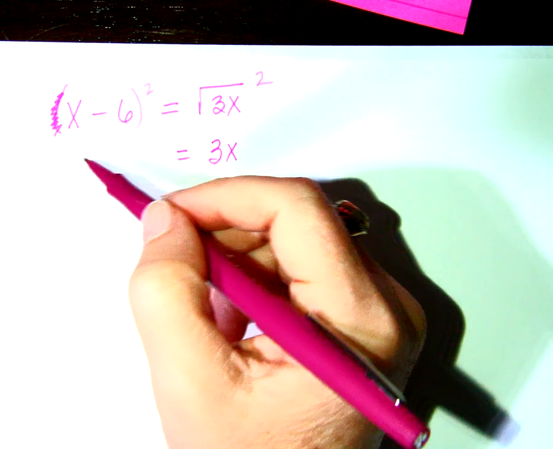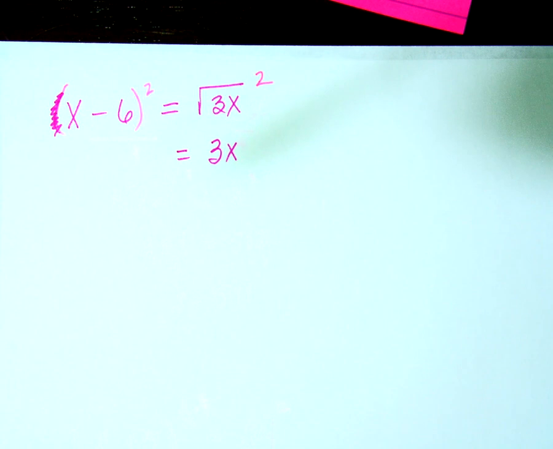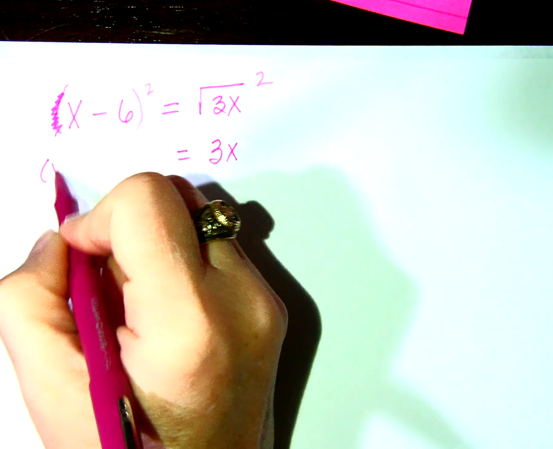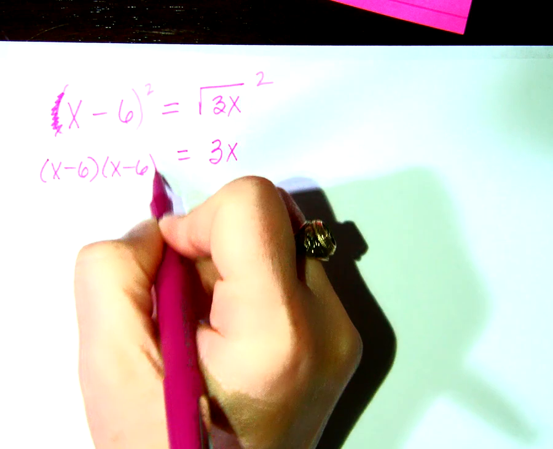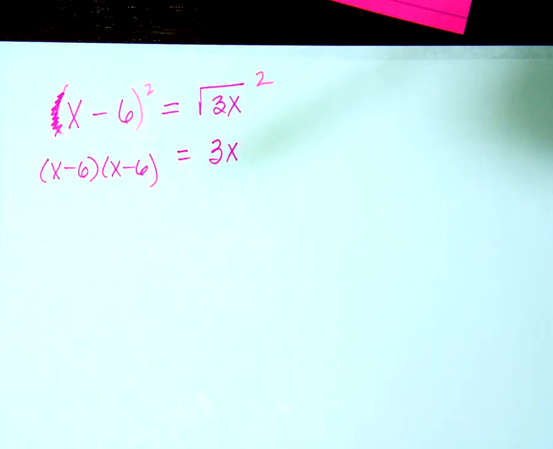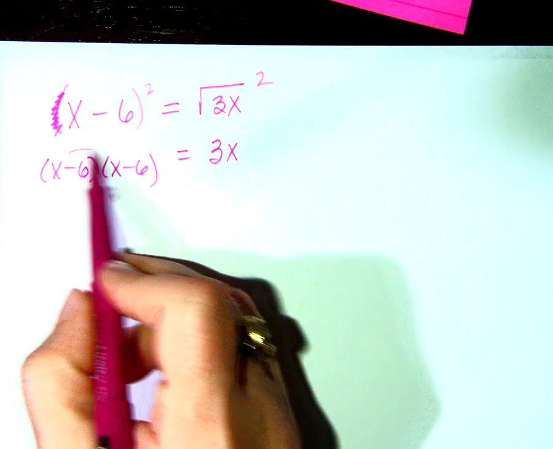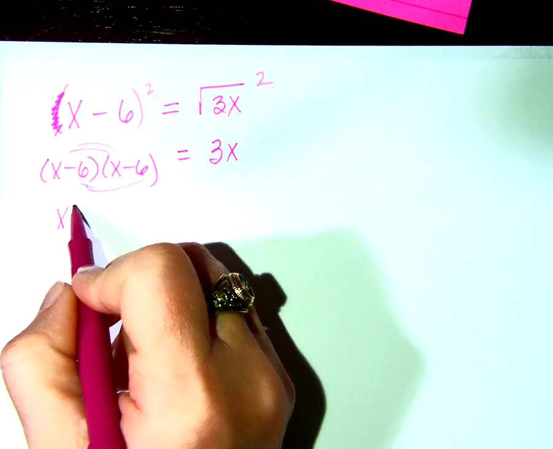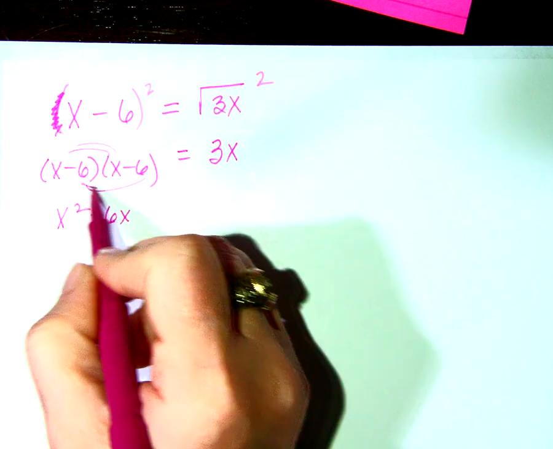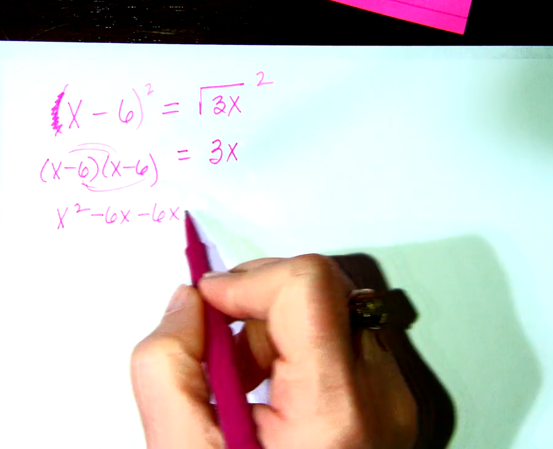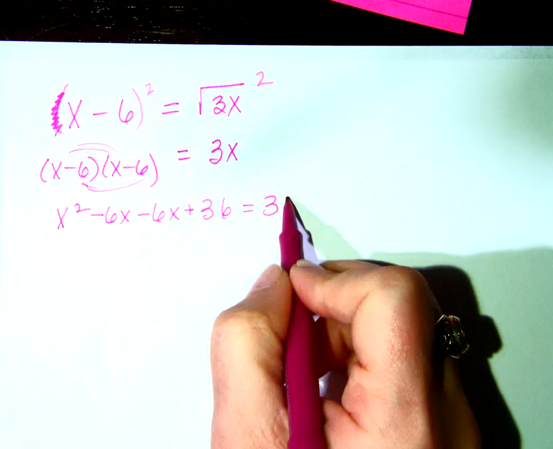If you put x squared minus or plus 36, you will get it wrong every time. How long have I been saying that to you? Since August, right? And some people are still writing x squared plus 36 and can't understand why I got the problem wrong. x minus 6 squared is the same as x minus 6 times x minus 6. That's what it means for something to be squared, right? So what do I have to do right here? Distribute: x squared minus 6x minus 6x plus 36 equals 3x.